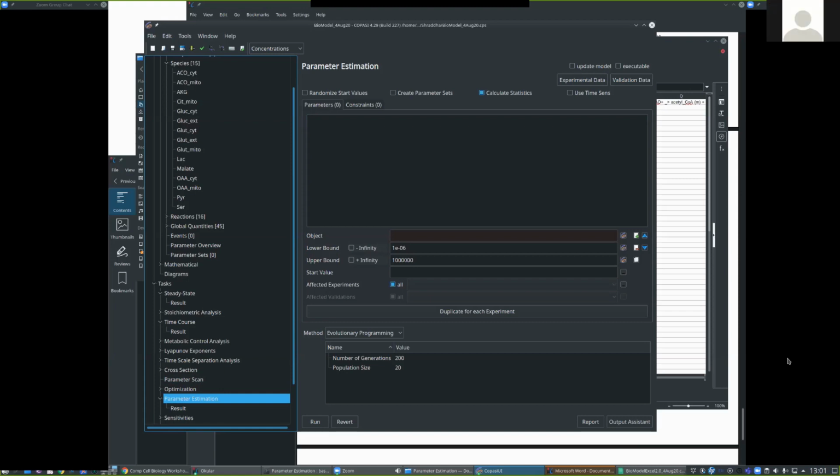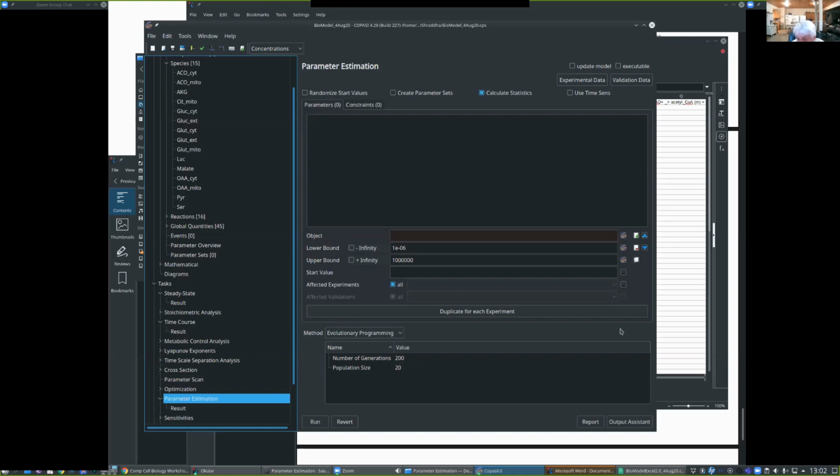Hey, Stefan? Yeah? When you did the parameter estimation, can this be done only when the steady state is stable? No, your model doesn't need to have a steady state, but it better have some parameters for which it will find a steady state.